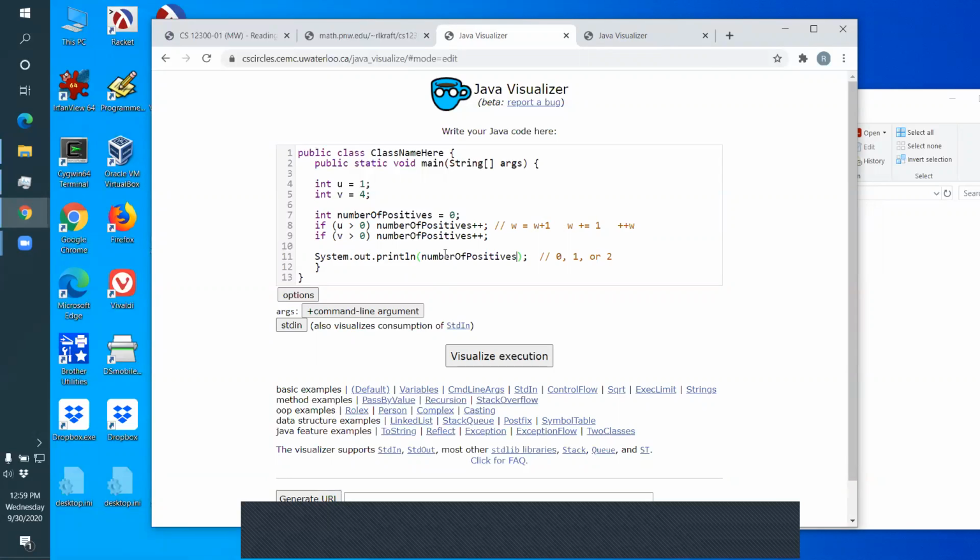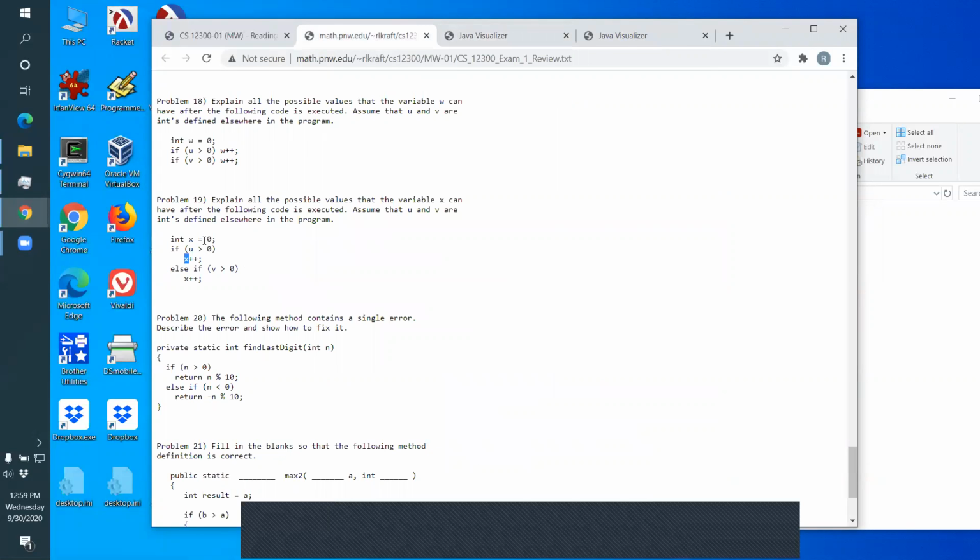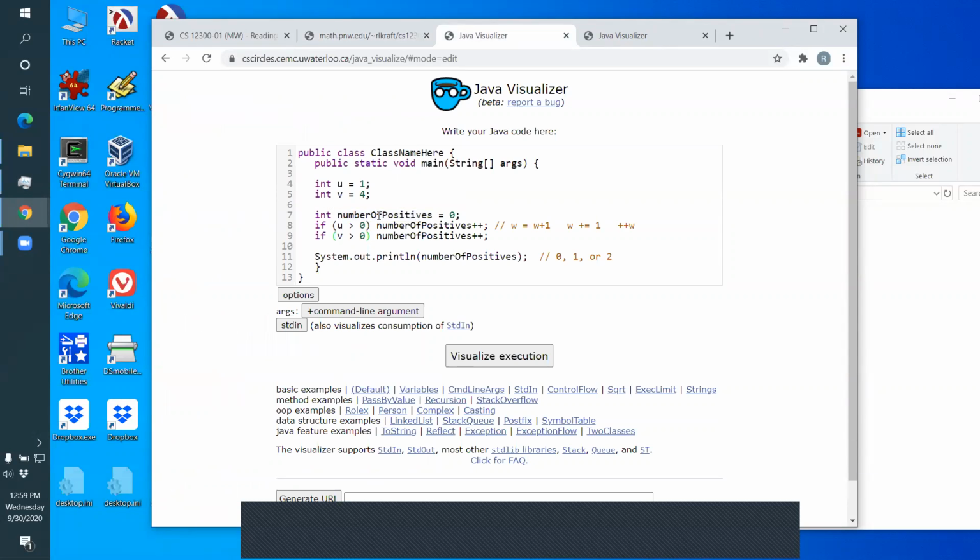If U is positive, you add 1 to the number of positives. If Z is positive, you add 1 to the number of positives. Then you print out the number of positives. Real programmers would try to help people understand their code by using good variable names. For practice here, I used very generic variable names to make you think hard about the logic. Programmers still have to think hard about the logic because people make mistakes. Just because somebody claims that's what it holds, you have to check the logic to make sure it really does hold what they claim it holds.